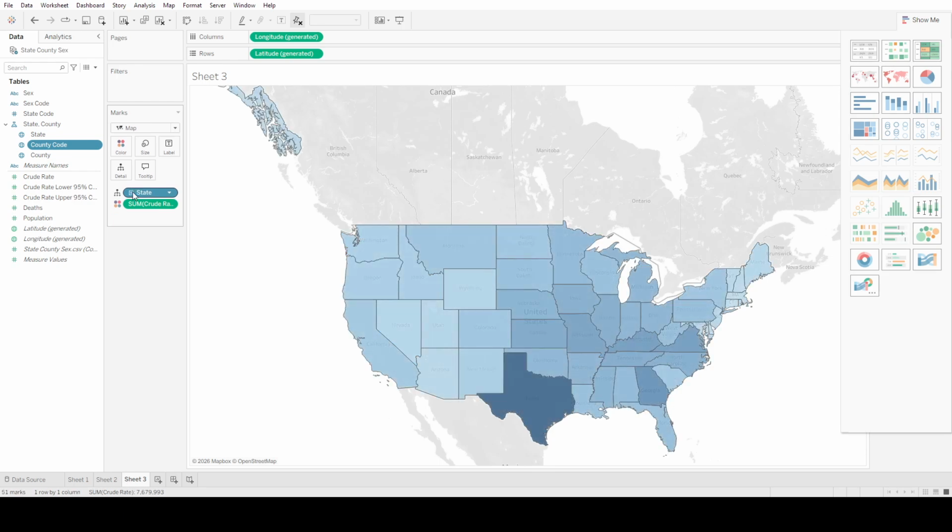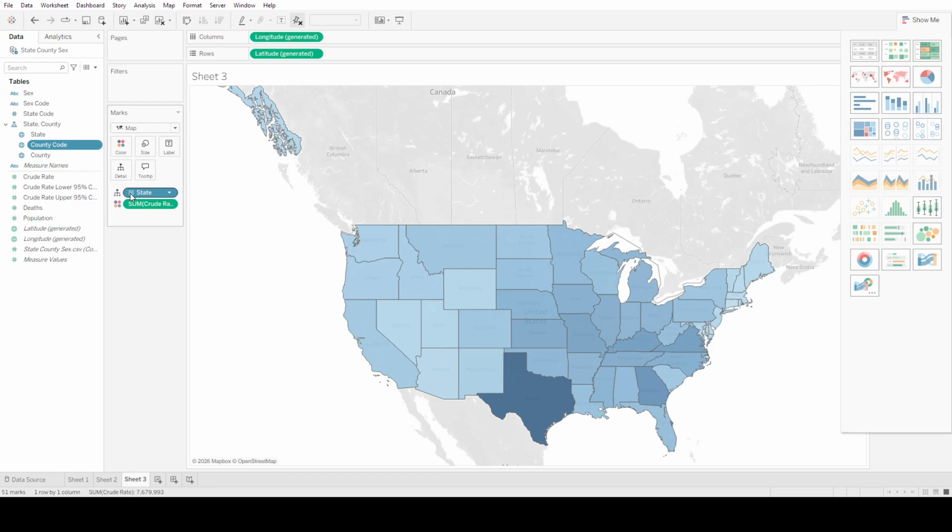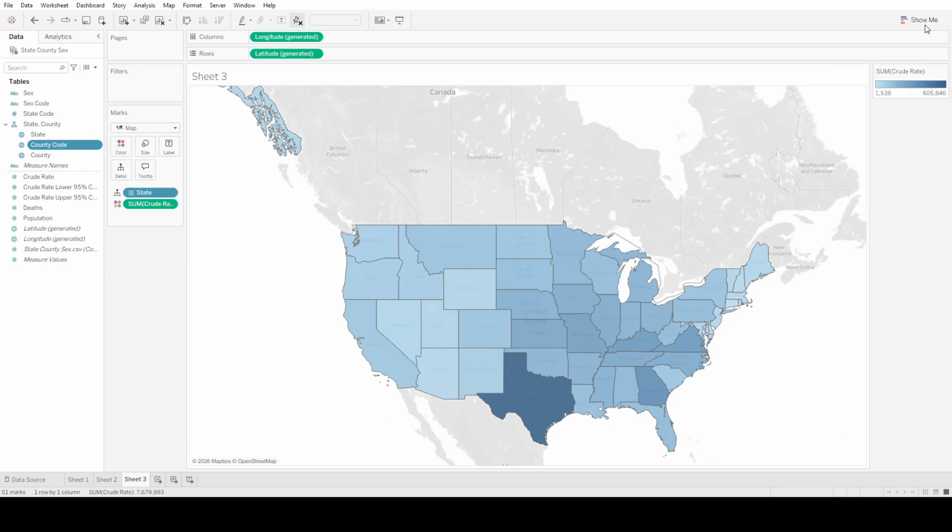Now we can play with this hierarchy of state and county and be able to go to the master detail. You see here we have the scale, and we can move the legend to different parts, or we can also edit from here the color scale that we have.